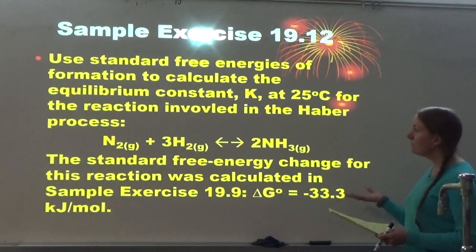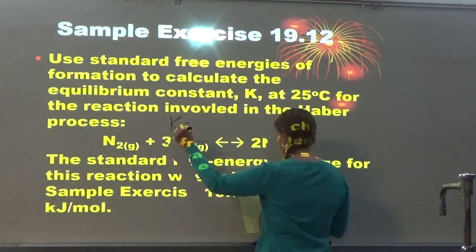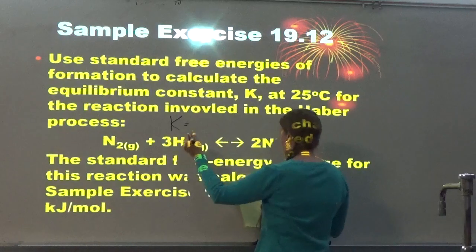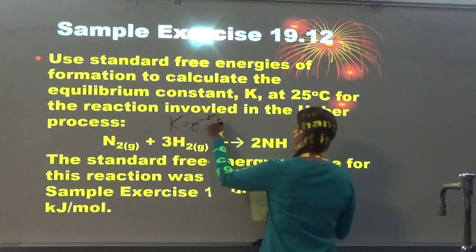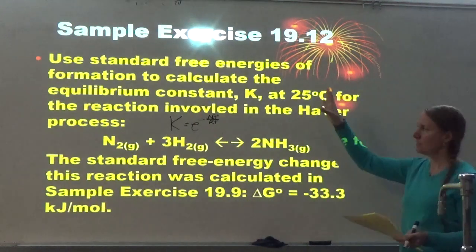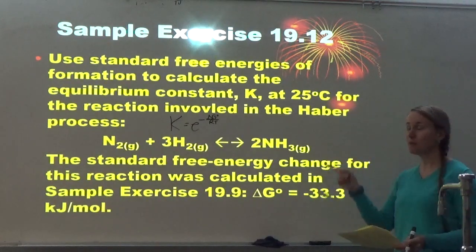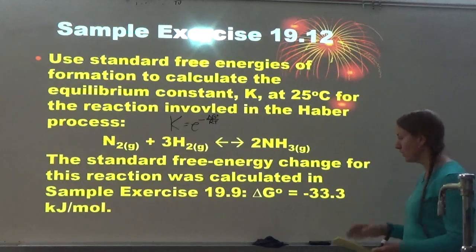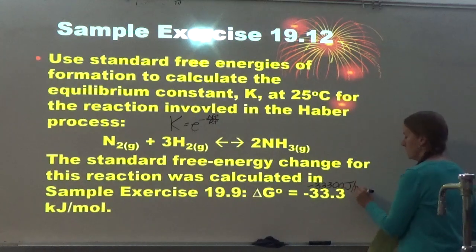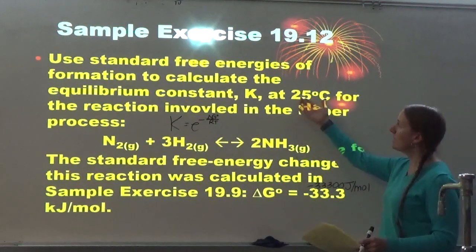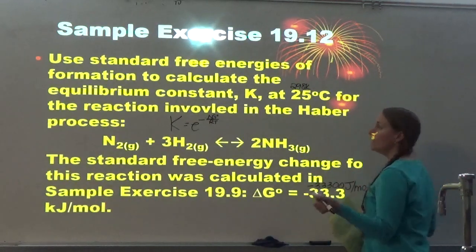All right, so we're looking for K, so we're going to use the formula from the previous slide that was solving for K. So of course for that one, K equals e to the negative delta G divided by RT. Okay, so all of that is the power. It gave me my delta G right here, but of course the problem is that R value is 8.31 joules per mole Kelvin. So I'll go ahead and change this to joules again. And then of course my temperature, I just need to add 273. So that's 298 Kelvin. And so then y'all just plug in.